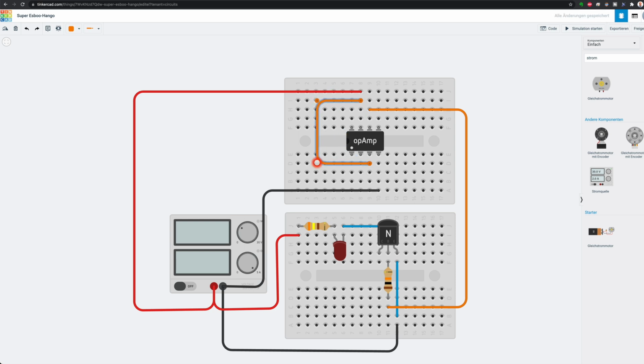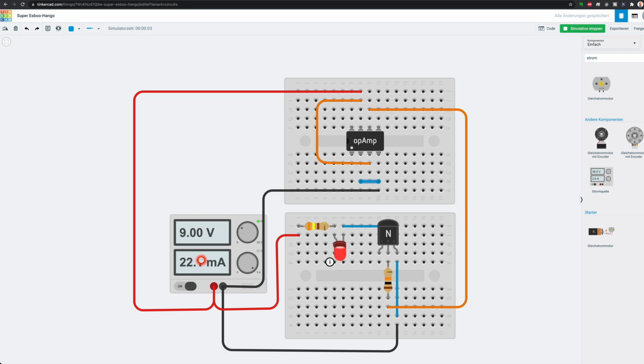And now, as we have learned about the operational amplifier as a comparator, the output is going to be positive as soon as the voltage difference between the non-inverting input and the inverting input is positive. The output is going to switch on. And this is why we need to connect the inverting input here with the negative power supply. Let's recolor this appropriately, and now we feed 9 volts to the non-inverting input, we feed 0 volts to the inverting input. This makes the difference positive, and this is why the output should switch to on and pull it to 9 volts, which then should feed power to the base of the transistor. Let's see if this works. And as you can see, it clearly works.